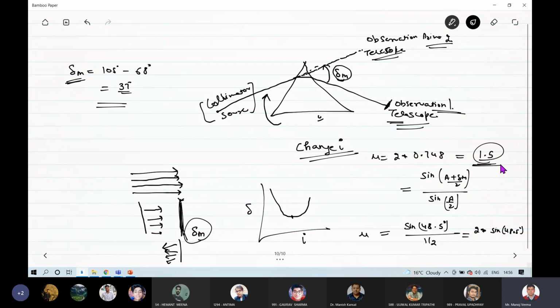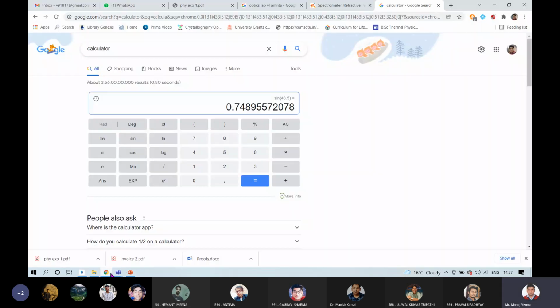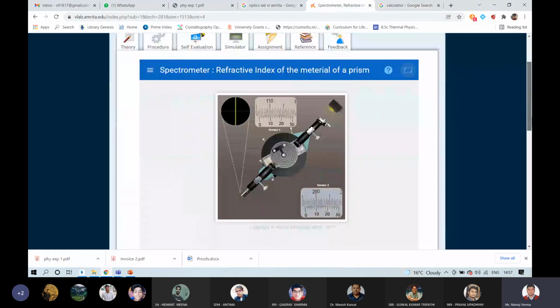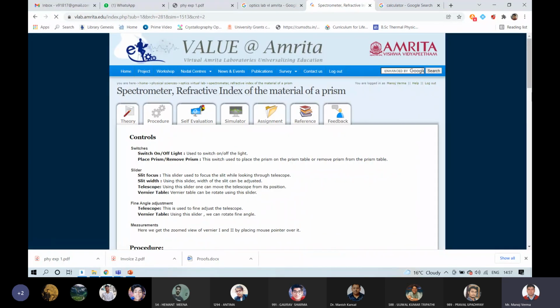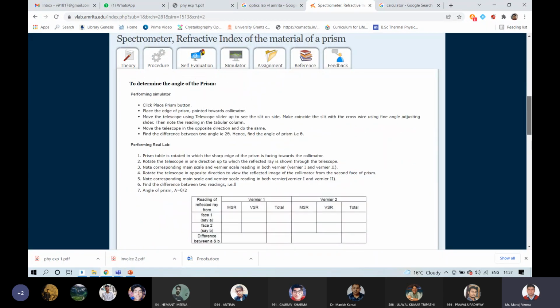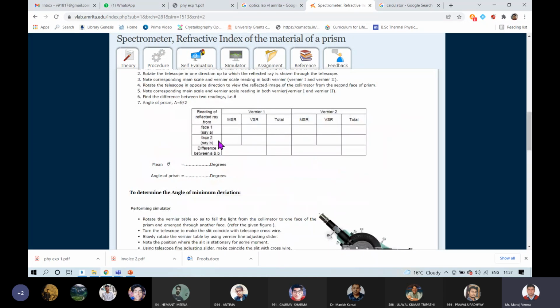So we are getting it correct, right? But yes, numerically the exact value will come around, I think, 1.4 to 1.56, right? But roughly it is coming to be 1.5. That is fine. So you have to perform this experiment with the help of this virtual lab, and you have to find the refractive index by using that formula. You can use this procedure, the same procedure that I have told you, but the observation table should be something like this.